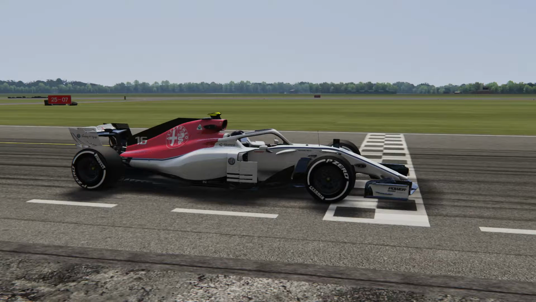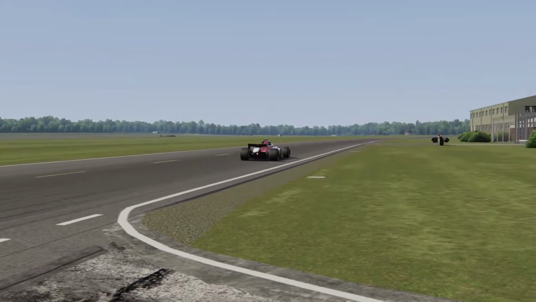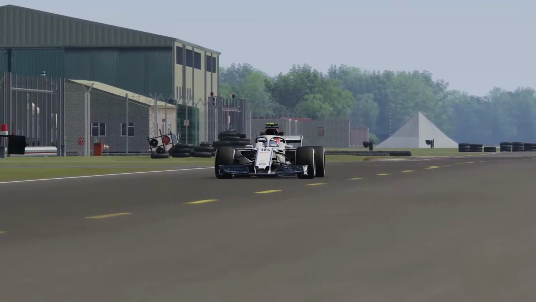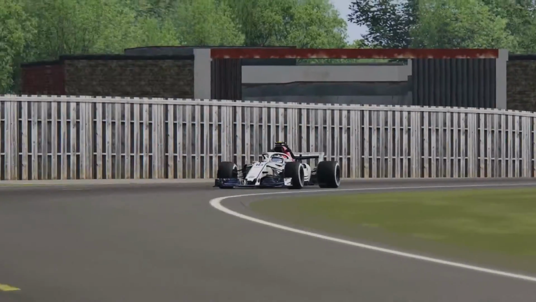And finally, Charles Leclerc's Sauber. Revs building. And it's lights out away. No, wait, no, that's the wrong bit. Good start from the Sauber. Lots of grip with these fat tyres.